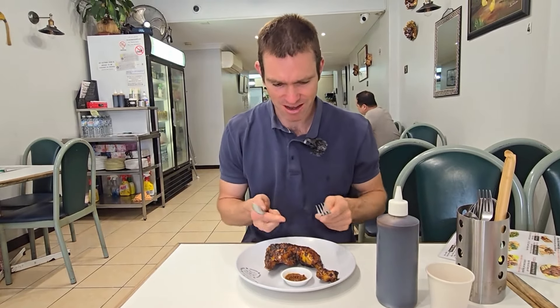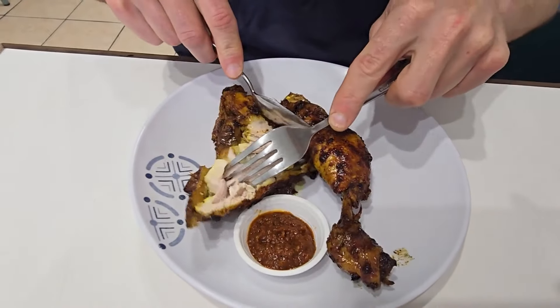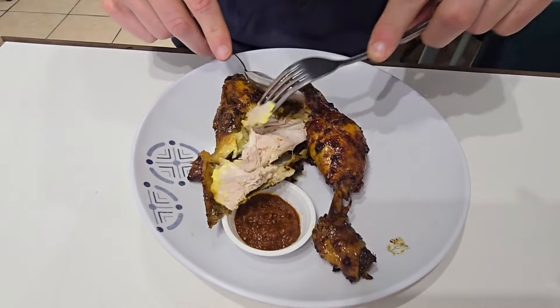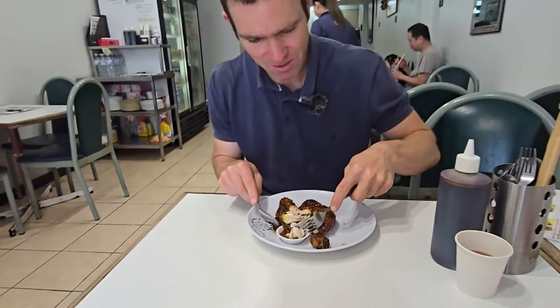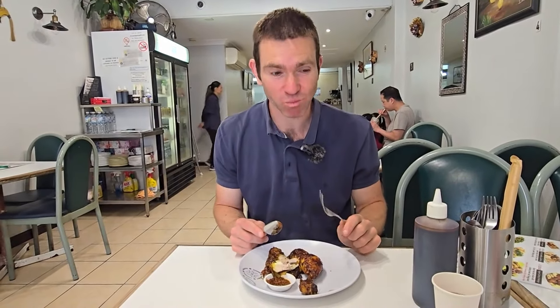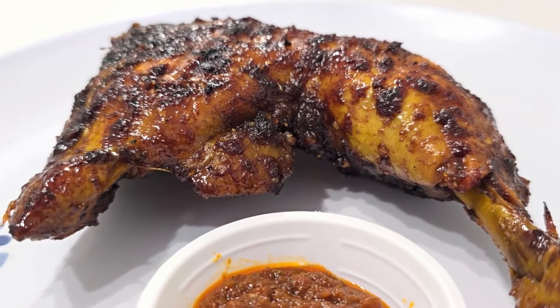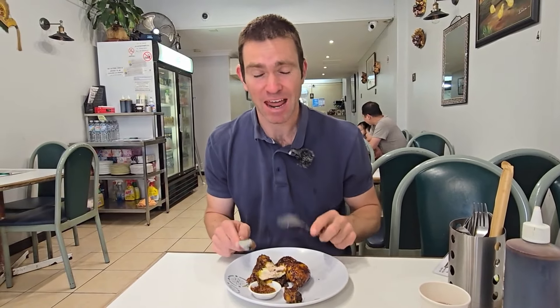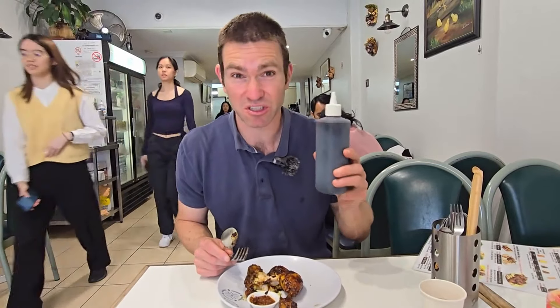Let's get into this. That's a very big thigh — it pulls apart very easily. I can see quite a yellow tint, which would indicate there's probably some turmeric in this marinade. That skin has been marinated in this really nice sauce — it tastes like there's a bit of sweet soy sauce in the marinade, and there are also some herbs and spices in there that give it a whole lot of flavour. That chicken is really tender, juicy and succulent. And that sambal packs a lot of heat. To temper off some of that heat, you can use kecap manis, which is a sweet soy sauce.